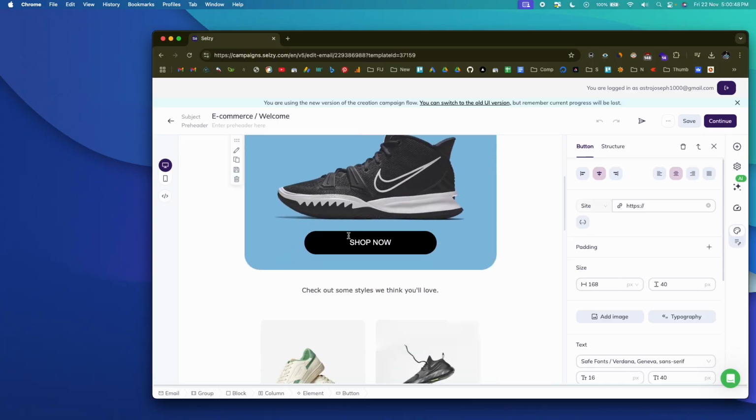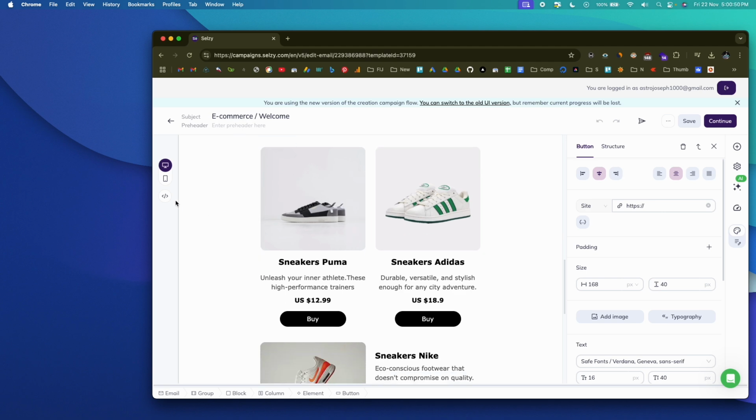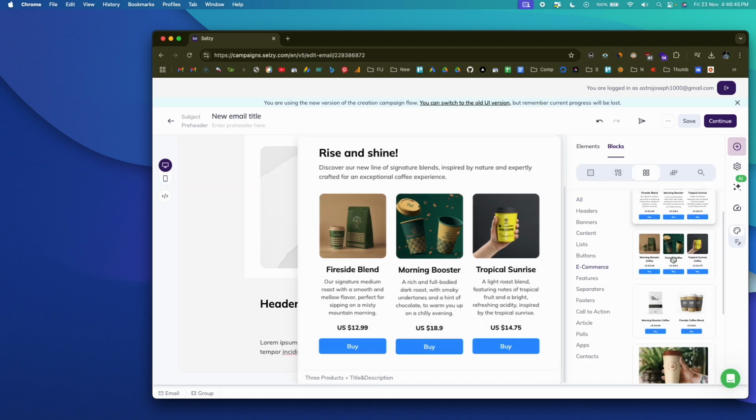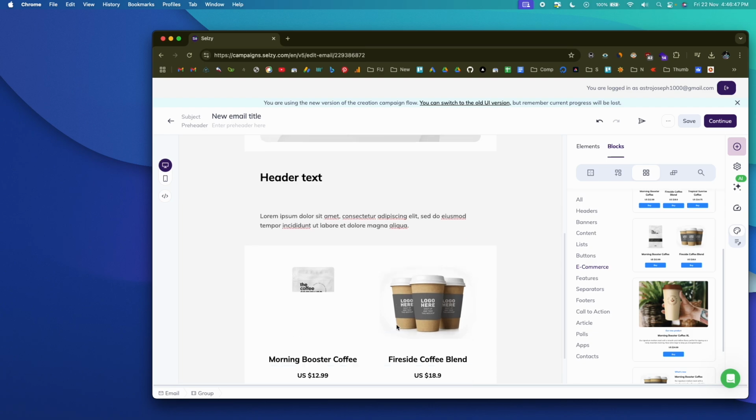Even though email marketing is this amazing, one single thing that is holding people back from trying it out is how tedious and difficult it is to get started. There are many different email marketing platforms that you can start with, but today in this video, I will show you how you can use the Selzy email marketing platform to create a campaign using their intuitive drag and drop email builder and some cool AI magic. So without further ado, let's jump straight in.